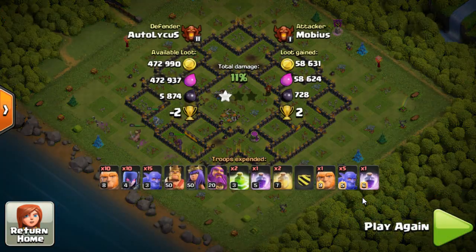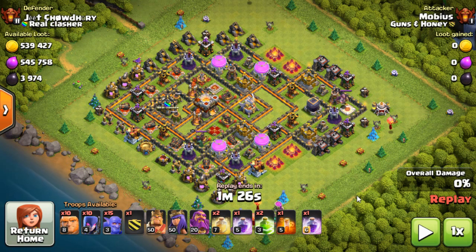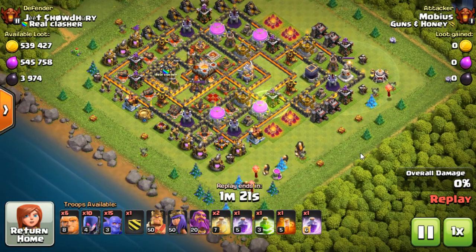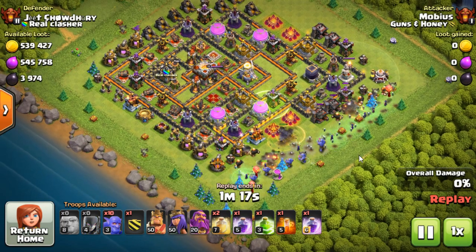Look at everything I've got left. So here I am, I've gone up to Champs 1. Okay, let's have a look at the next one. This next one, again, we're talking just a super quick attack. So just watch the initial deployment. I've got the spell down, the jump spell, because it's just easier for me that way.